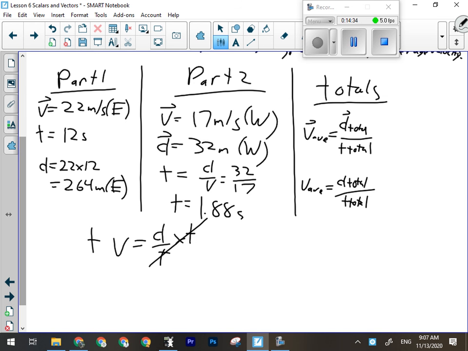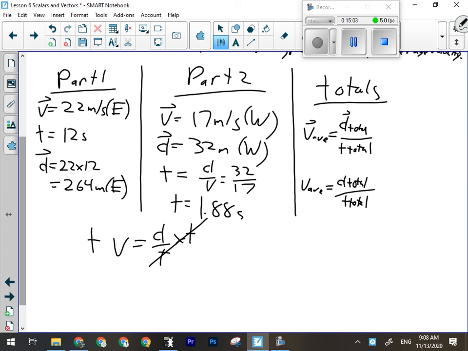All right. Okay, do I now have enough information to do average velocity and average speed? Yes, because I've got the distance for both parts, displacement for both parts, time for both parts. Now, you're probably looking at that and going, Mr. Coderre, you only got displacements written here. Well, you're kind of right, except that since this only goes one direction, is the distance and the displacement the same number?